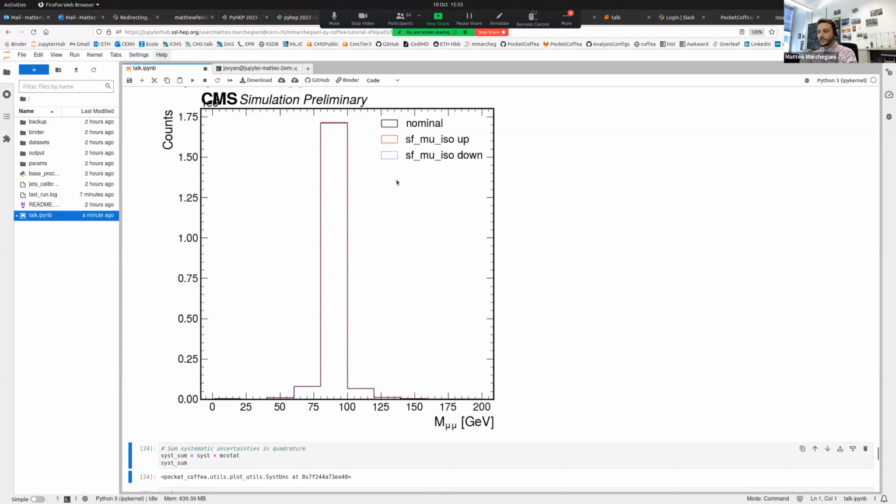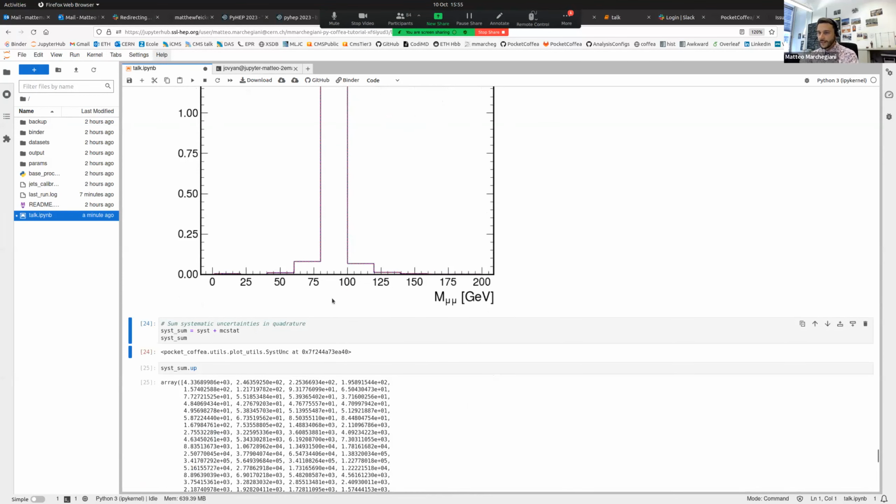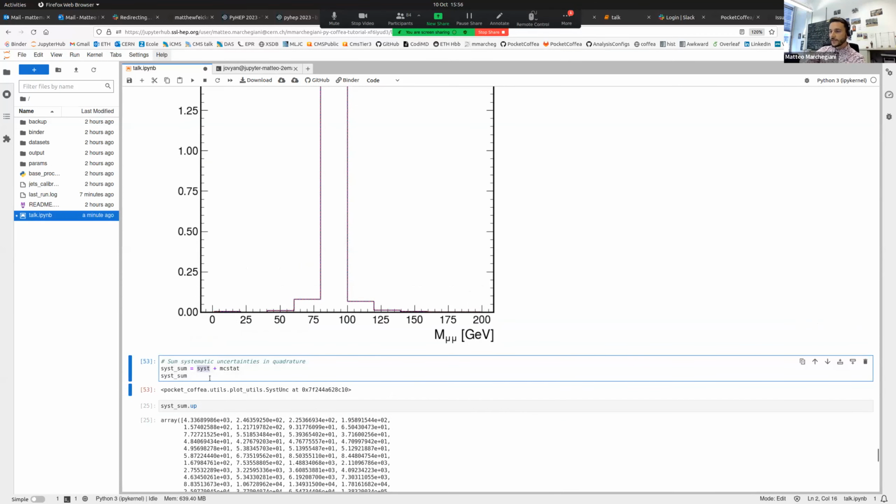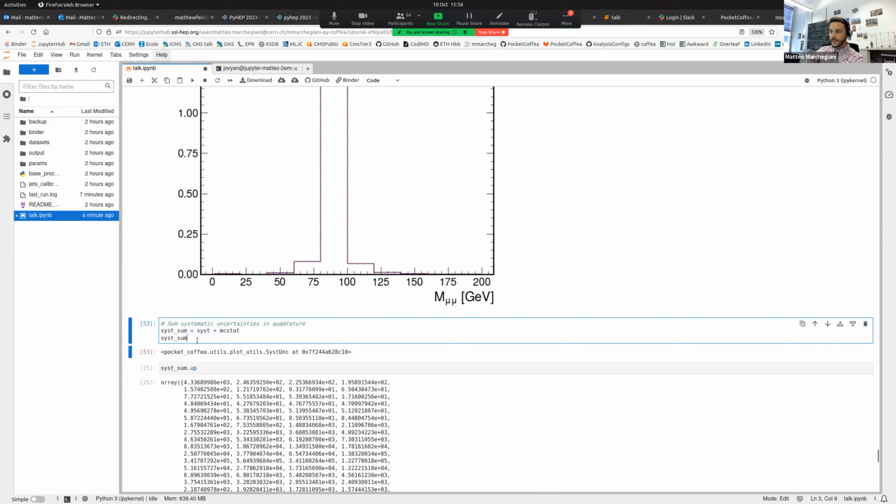Also a nice feature is that these systematic objects can be added, and there is the built-in summing in quadrature. So if I'm summing the muon scale factor systematics plus MC stat, I get this object, another instance of the systematic class, which carries the summing in quadrature of these 2 systematic uncertainties.